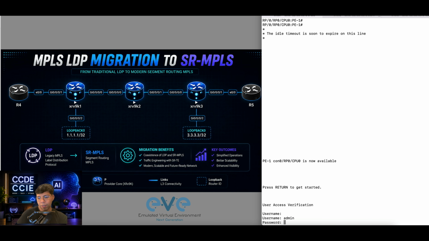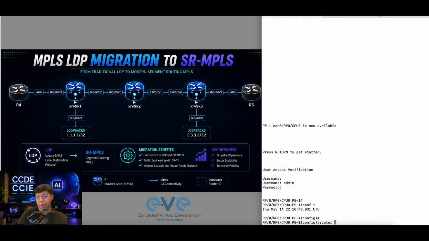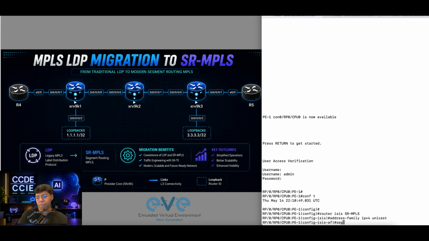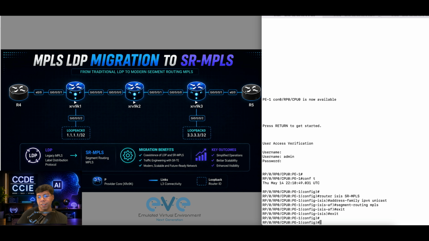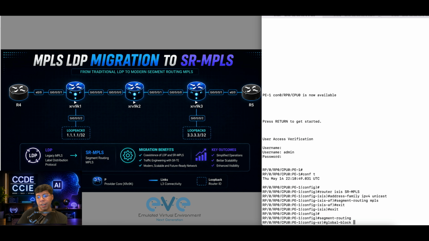To enable segment routing, I will go to PE1 and go to address family IPv4 unicast. Segment routing MPLS in IOS XR is the command that enables the control plane of segment routing to start propagating the labels. Very important, you also need to enable the global block. I told you that segment routing has separate labels from MPLS LDP.